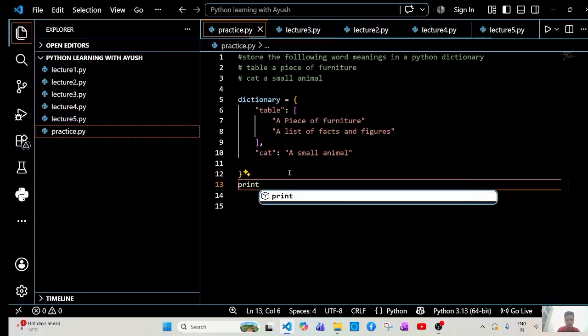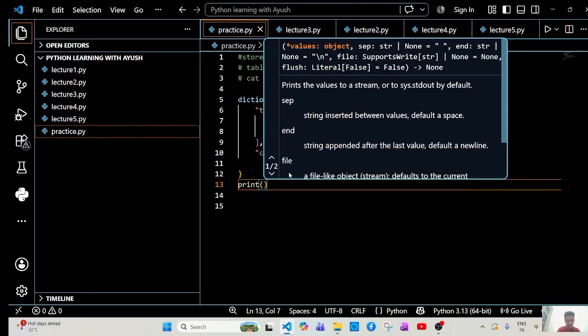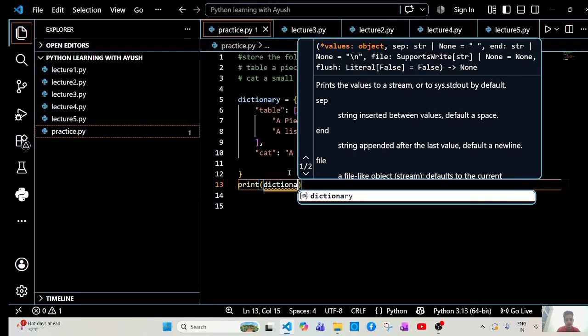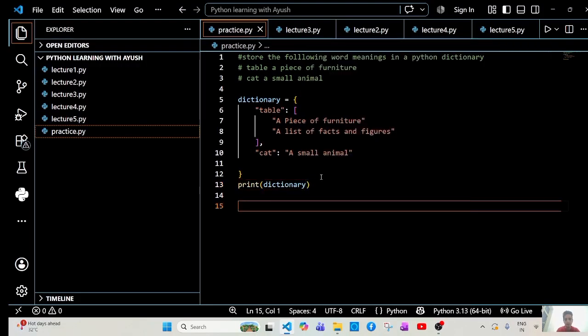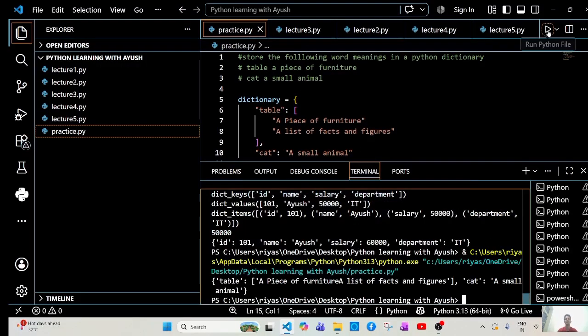Print dictionary. So table, a piece of furniture, list of facts and figures; cat, a small animal. The key table stores a list because it has multiple meanings. The key cat stores only one string because it has only one meaning. This example shows that dictionary values can also be a list.